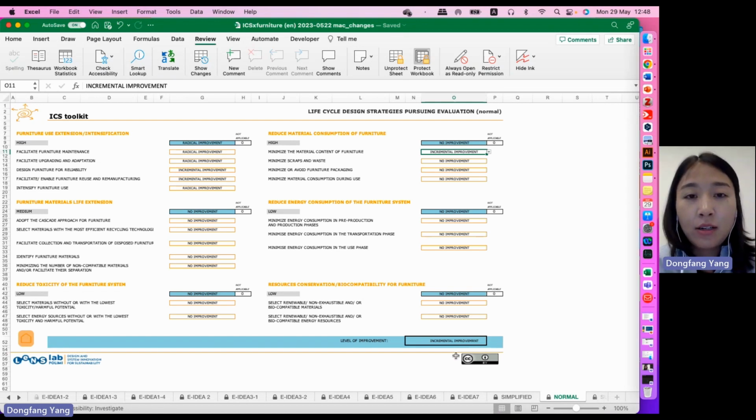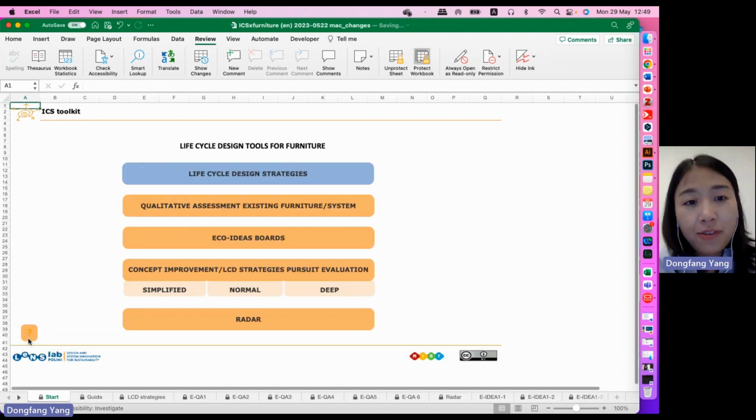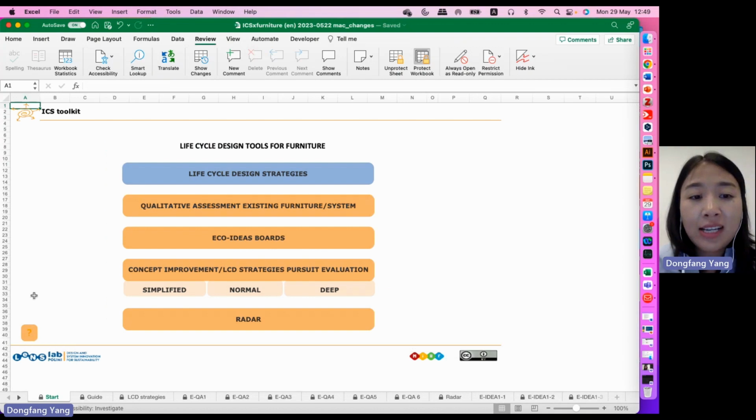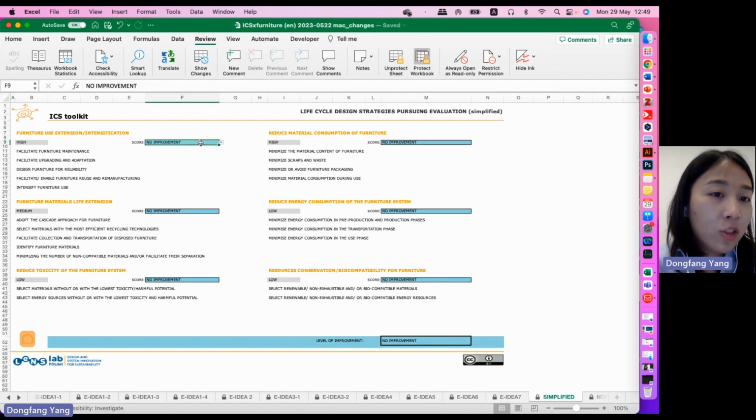Let's stop here. In a real project, you need to conduct the evaluation for all these sub strategies. But if you want to conduct a simplified evaluation, you can come directly to the simplified mode and evaluate on the strategy level.